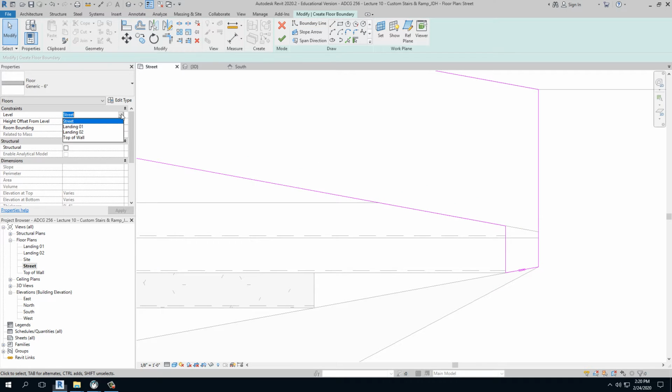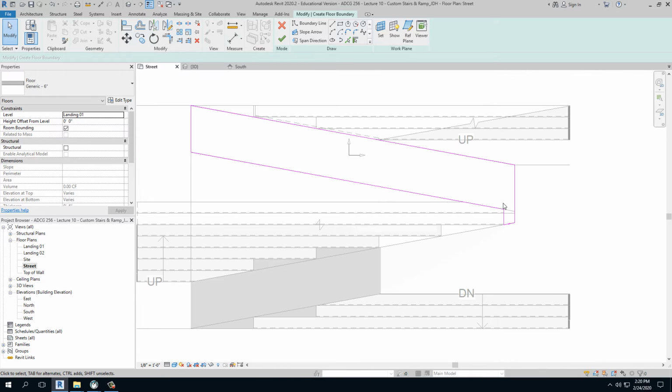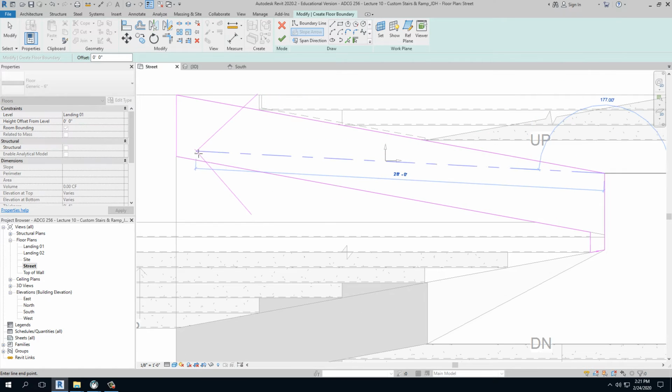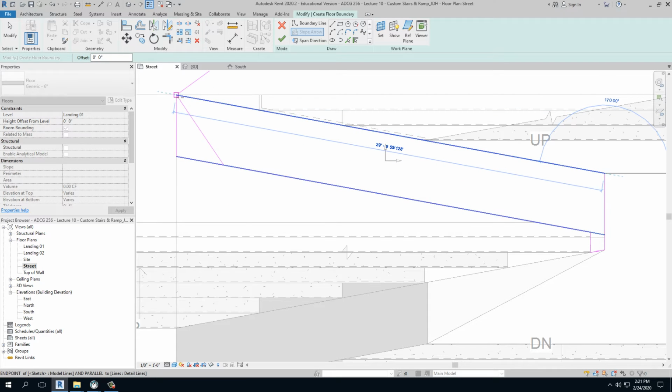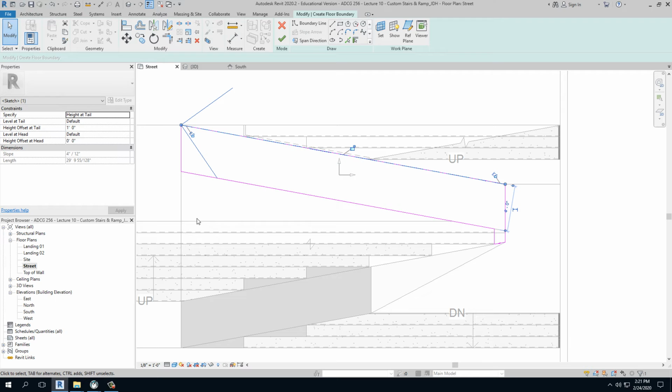Now my floor is going to be from landing 1, right? That's where it's being drawn. And now I'm going to put in my slope arrow and I'm going to click in this corner here. Or let's try here, right? Or what if we tried here? Let's see what happens if we draw the slope arrow from there to this corner here.